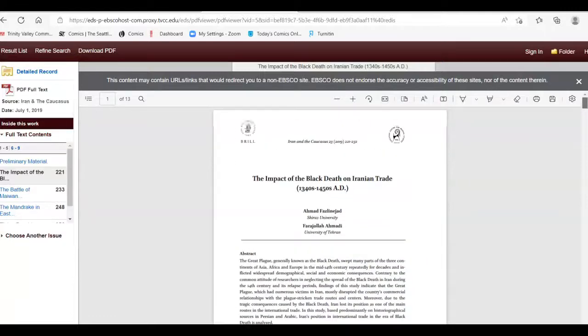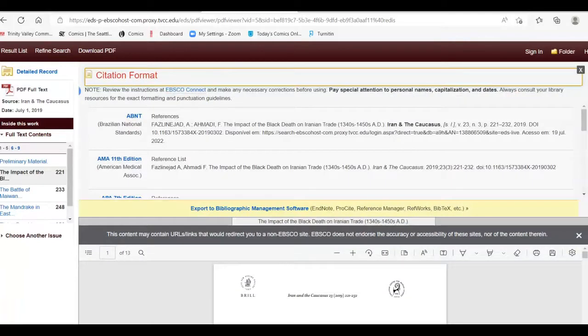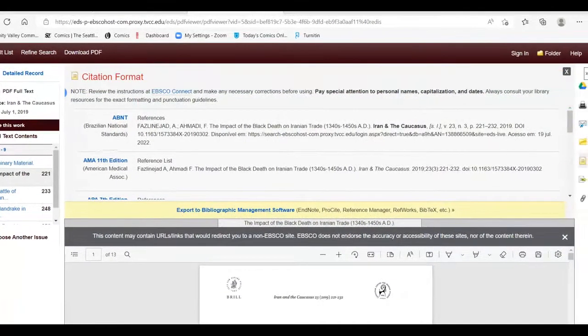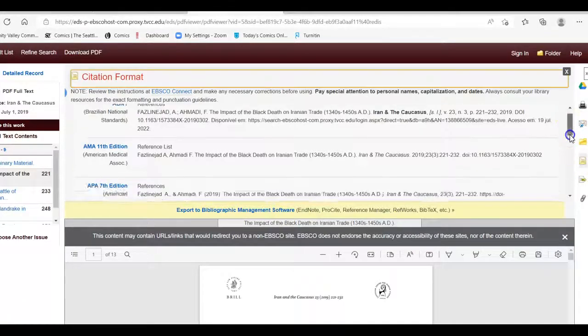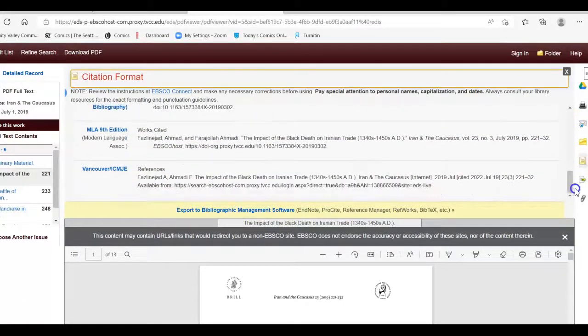And again, to cite this one, it is simply over here to one side. There it is. I clicked on this image right here, and then once again here is the citation.